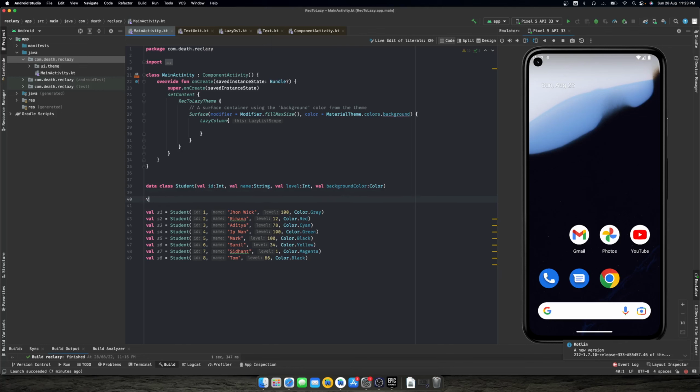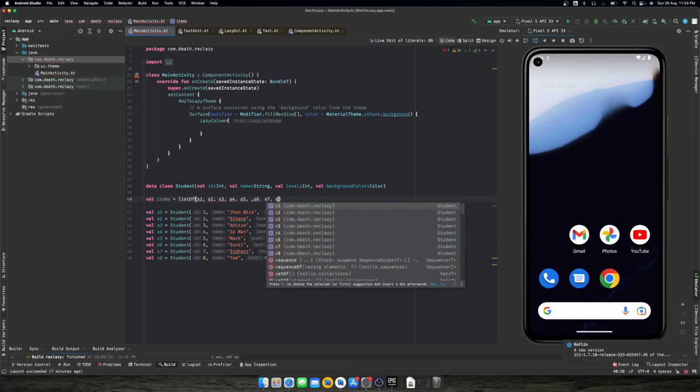Let's just say items equals list of S1, S2, S3, S4, S5, S6, S7, and S8.